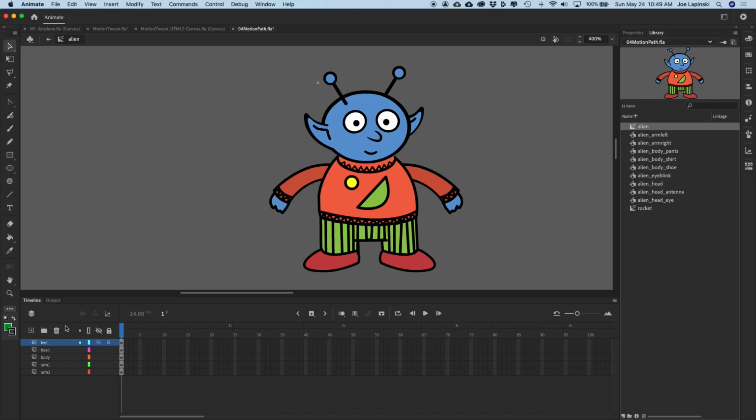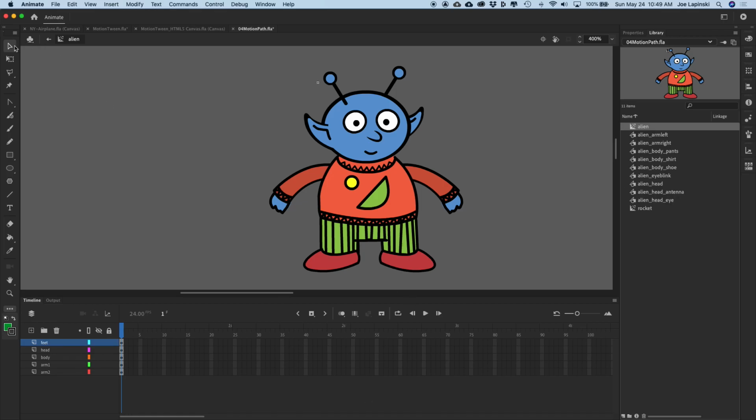And take a look at its timeline. We have each of these parts separate. We have feet, a head separate, a body separate, and then two arms. We want to animate these two arms separately. They are going to be waving.